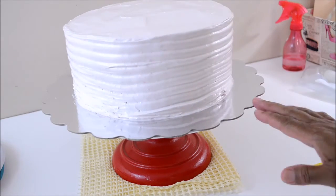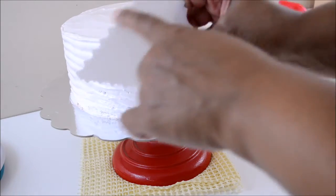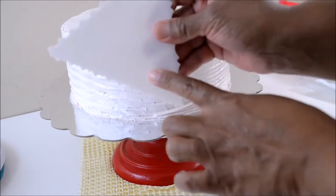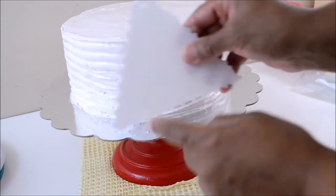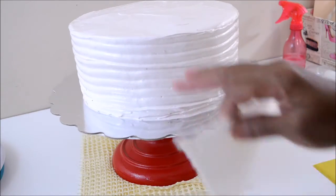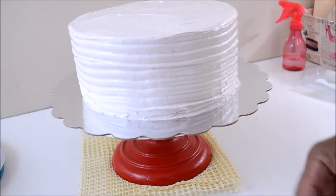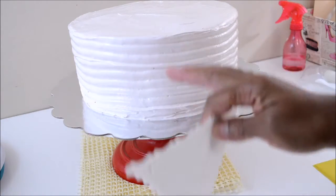Since I'm not gonna be doing a lot with this cake, I decided that I wanted to texturize it. You may do that with an implement like this one, a texturizing tool like this, or you may use a spoon or a knife or a fork to texturize your cakes.